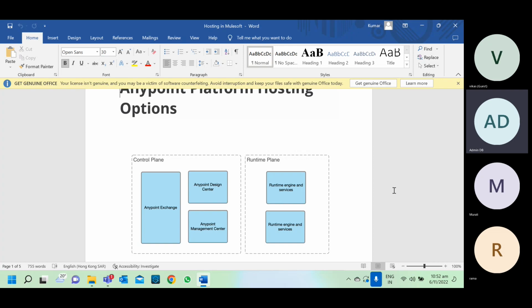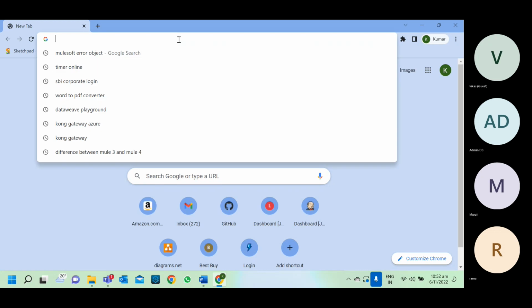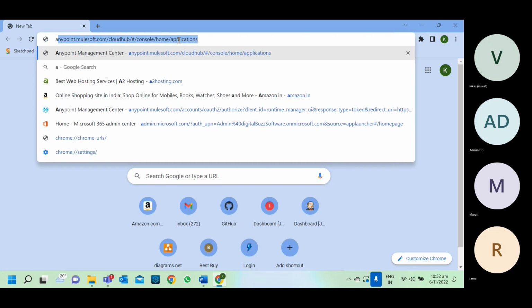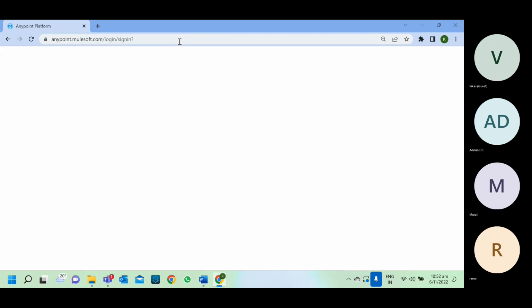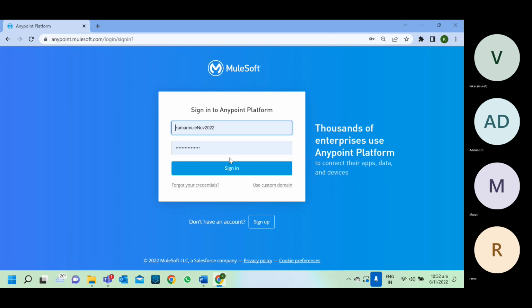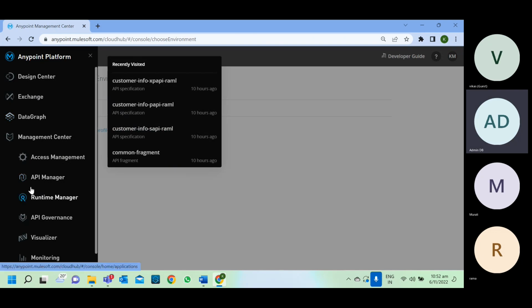In CloudHub deployment also, you can see we have a separate runtime plane. Here you can see this Runtime Manager.